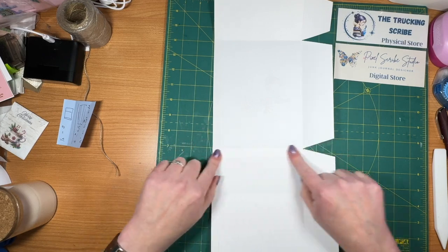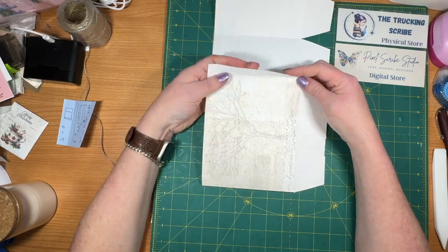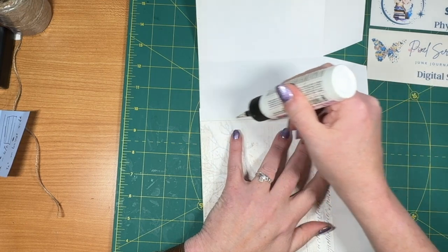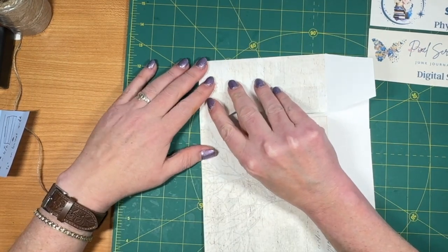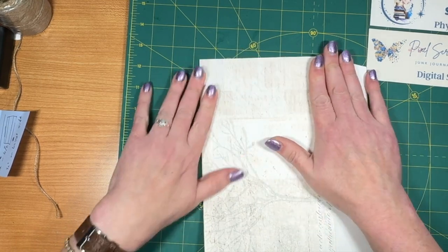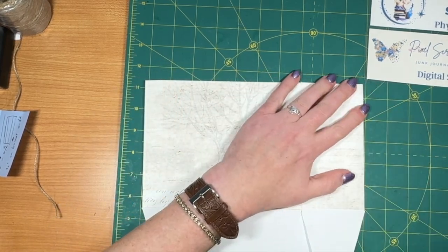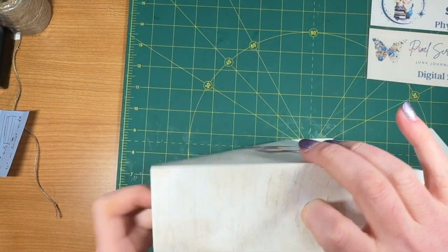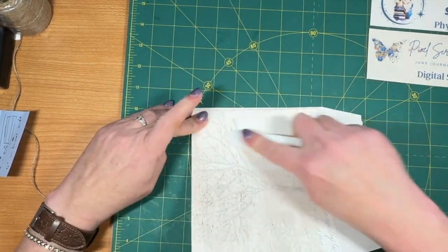So you got your top, you got this middle piece together, and I'm going to fold this in. You can see right here, here's my other flap. So we're going to put glue right here. And I'm just going to fold this over and do my best to line it up with these lines. So your scores may not quite line up right, but that's where I try and get this to fold and then kind of mess with it. So I'm going to fold this in half, and I think that's going to make a big difference when we fold the final fold.